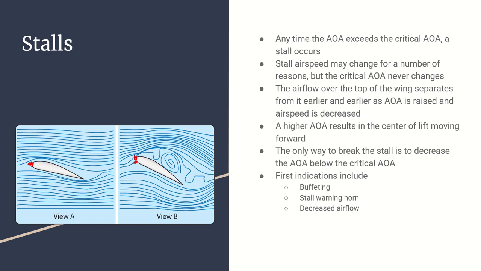You're going to have the stall warning horn come on as you get closer to that stalled state, and you're going to have decreased airflow, right? And you can hear that. You can hear that there's less air traveling over, it gets quieter. And you have all these cues in place that just communicate to you that you are near that stalled state. So we can use this to anticipate that. If we were doing something that got us close to a stall, we've got all of these devices and indications that tell us that we are getting close to that stalled state.